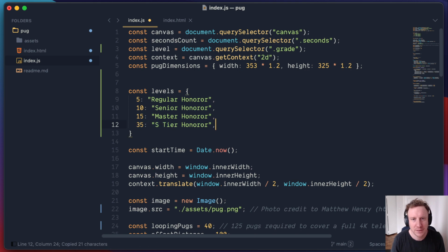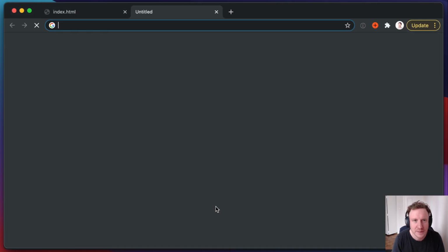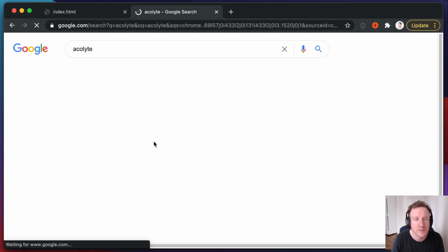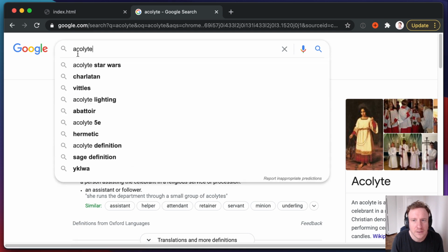Is that better than master? We can change these anyway. Let's do 65. Acolyte? Acolyte. Oh yeah, Acolyte is a good one.